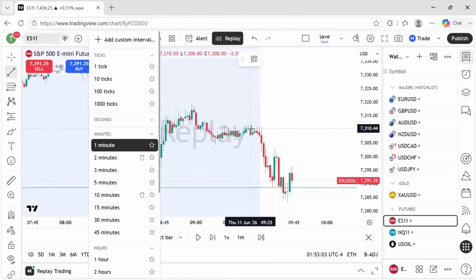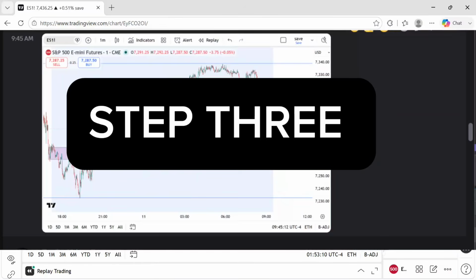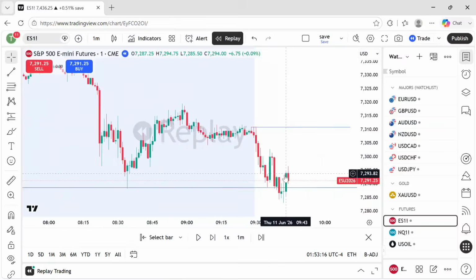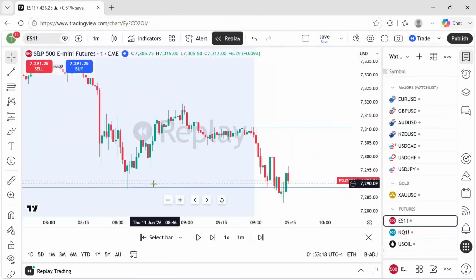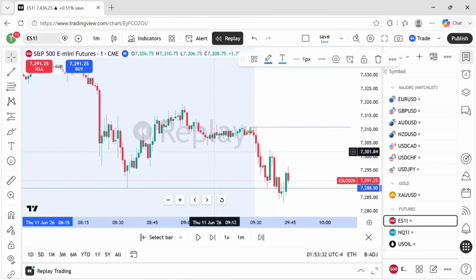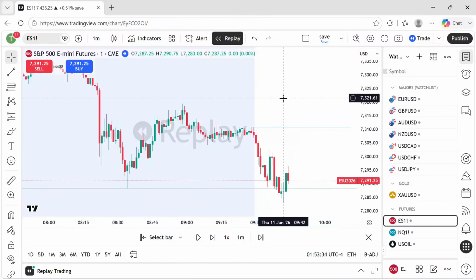What about execution? How do we execute? Once you see whatever your point of interest, whatever swing point being respected at that time, once you see it fail to displace into 9:45, sometimes it'll be 10 and we'll go into that, you're going to enter immediately. Immediately? Yes, immediately. Remember, you're not predicting, you are reacting.